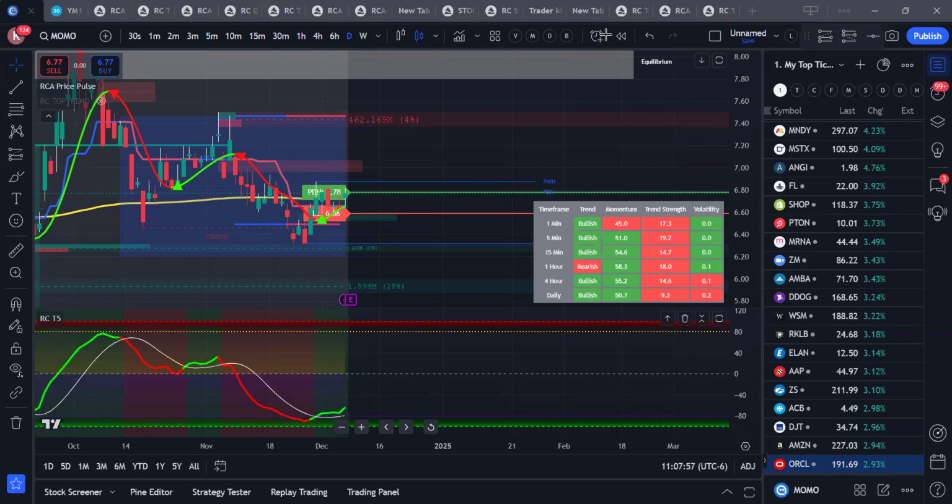But the logic is the same, right? All you are looking for is the trend. Don't go against the trend. If the trend is bullish, don't try to make a profit on a sell signal, because the sell may only come for 1 or 2 candles. By the time you try to take a profit, suddenly it may go up. Or if something is bearish, only look for sell signals. If something is completely bullish, only wait for buy signals. If you try to take trades against the trend, you will blow your accounts.